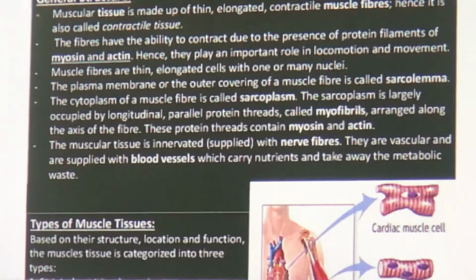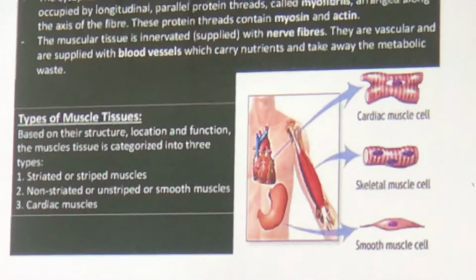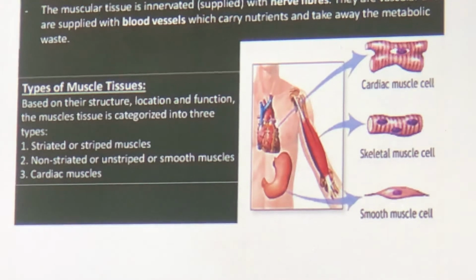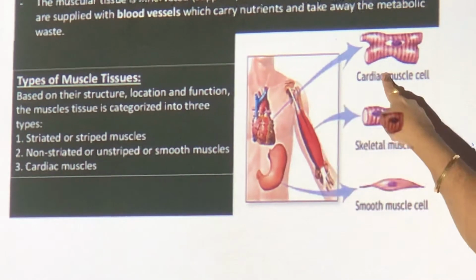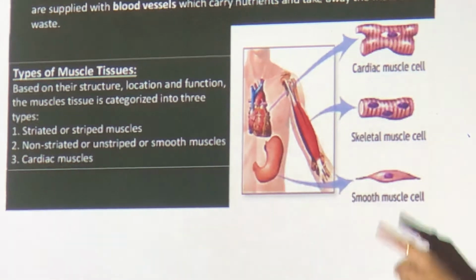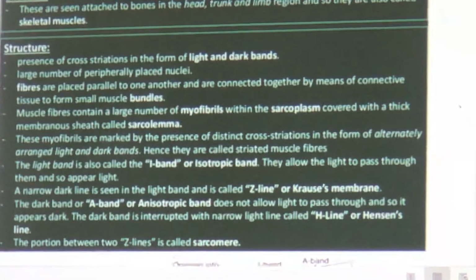Okay. We will have a look at muscles. 3 types of muscles are found in animals which are studied in lower classes: striated, non-striated, and cardiac. So you can see heart, cardiac, in your locomotory organs skeletal, in your internal organs, smooth muscles. And the shapes are also seen. We are studying in detail.